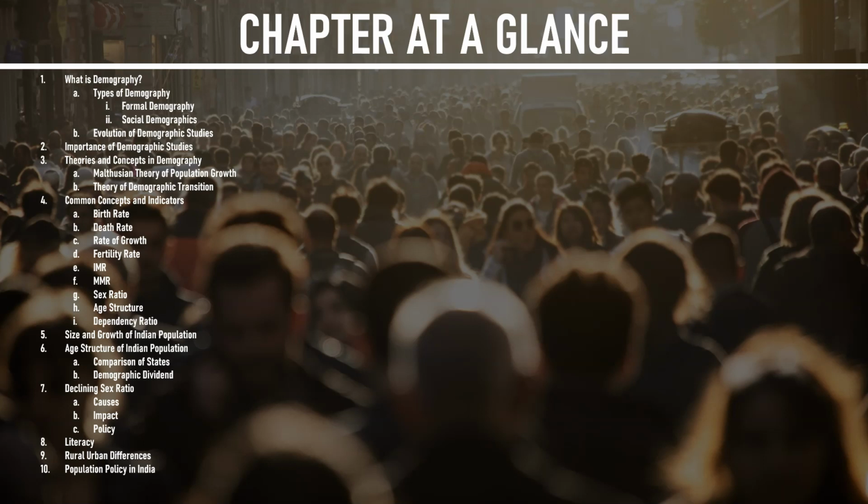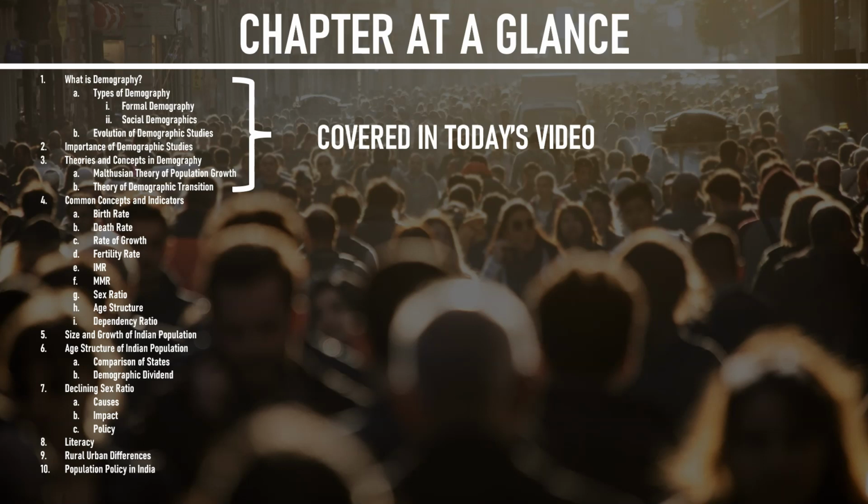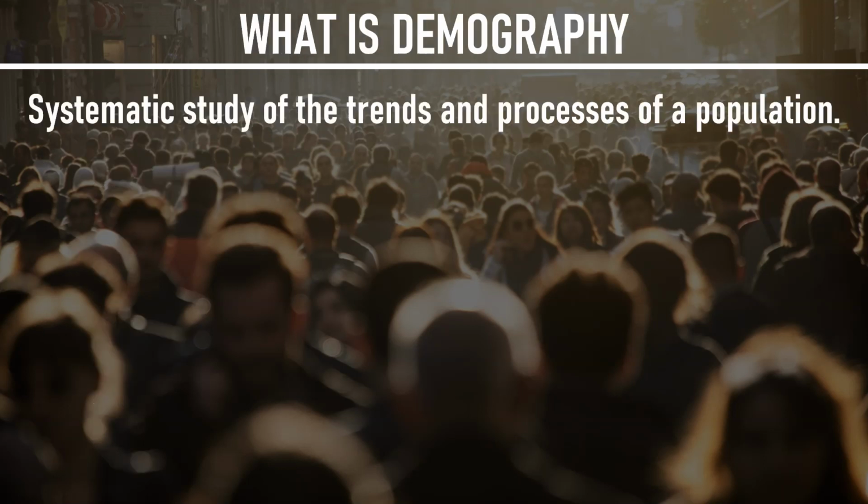So obviously there's a lot to cover, but in this part 1 we're only going to be covering these topics, which are what is demography, the types of demography, evolution of demographic studies, the significance or importance of demographic studies, and the 2 main theories that are mentioned in the book. So without any further ado, let's begin.